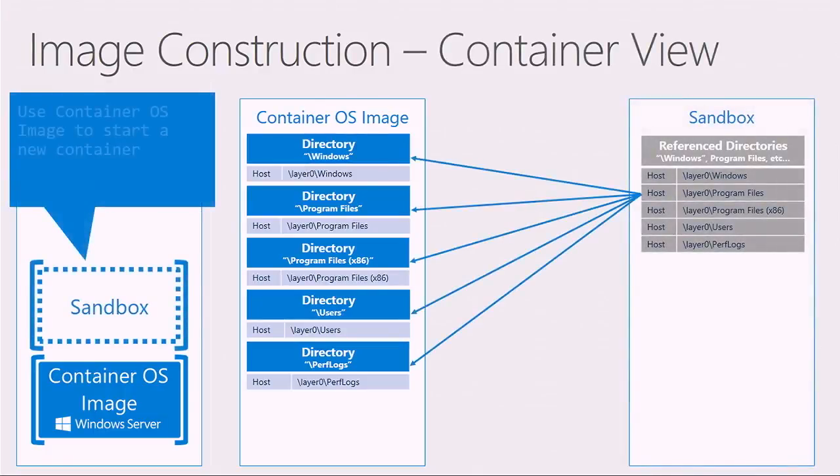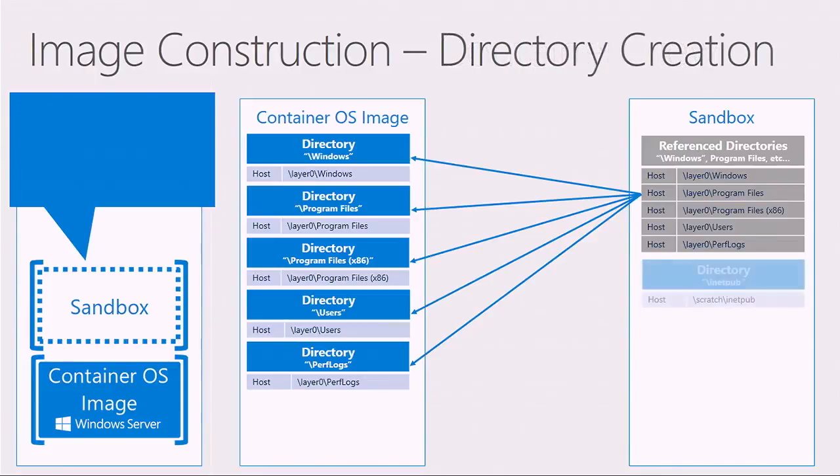When we actually start a container up, what we do is we create a sandbox that container is running from. And what that sandbox starts off with is just a transparent representation of the container. So if we look at our image here, what we're saying is this is the container OS image. We're reflecting all of that into the sandbox. The sandbox doesn't really have these files, but it has representations of them. If we looked inside the container, we'd see all of those files.